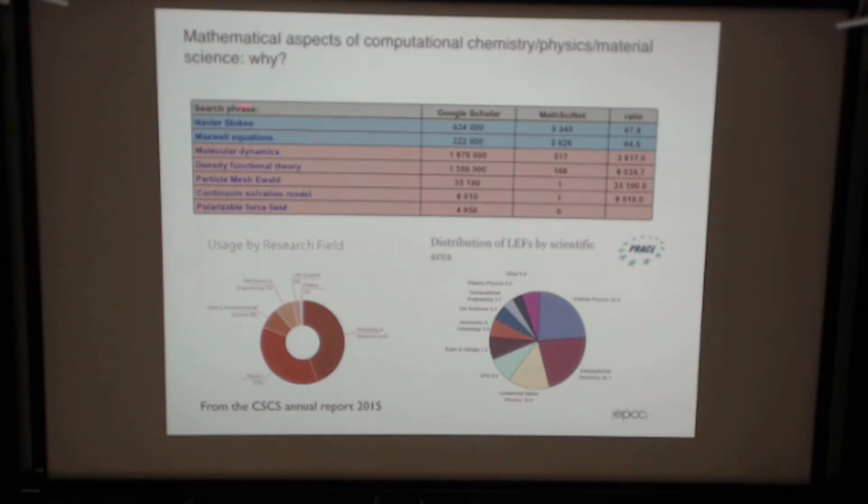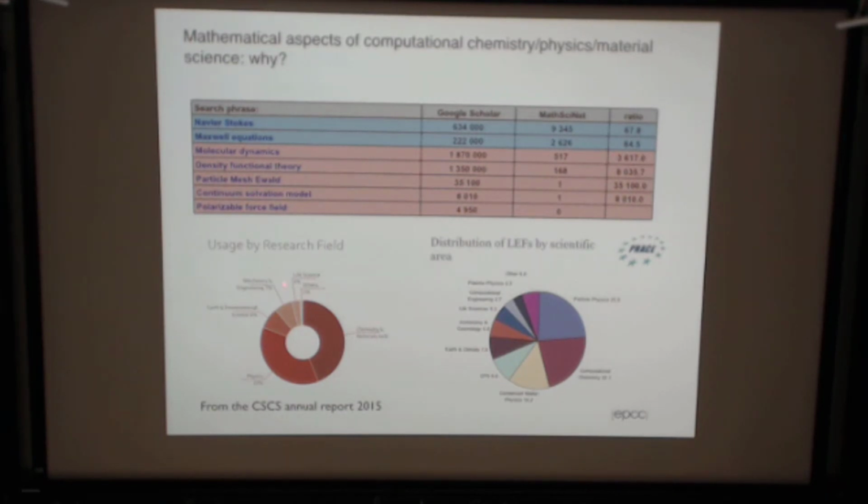If you take traditional fields of numerical or applied mathematics, you have good hits here, and these are very well represented in the math literature. If you go to very prominent topics in this kind of discipline, you see a ridiculously small number of publications in the math community. And I mean, it's not that the problems are substantially different. This is about discretization of PDEs, eigenvalue problems, and so on.